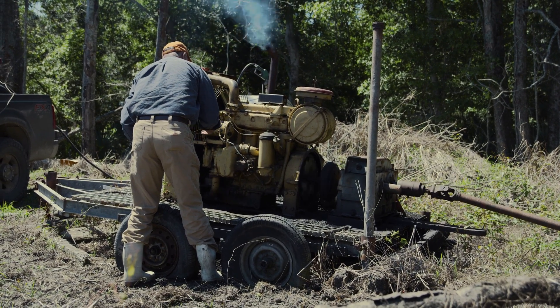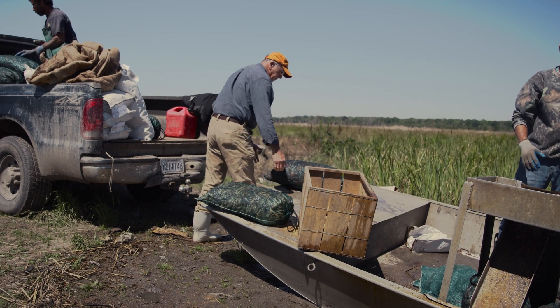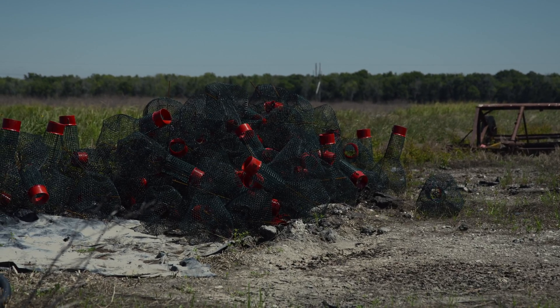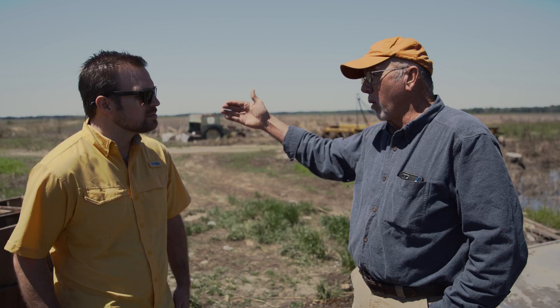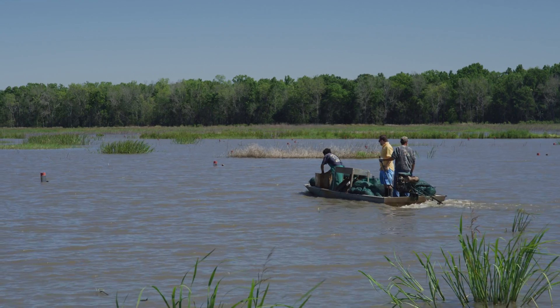Sometimes when your hands are all busted up you have to tie a string to the bedpost to hold your hand up so you can sleep, because if you put it down your heartbeat hurts your hand. When you're really catching a lot of fish, sometimes you get tired and wait for a day when it's pouring rain or bad weather, and you have an excuse to skip a day. But every time you skip a day, you can't make up for that money — it's gone. You don't know about hurricanes in the future, lost days, broken motors, or problems. It bothers you to know you've got crabs or fish in those nets and you need to be taking them out to catch some more. If you can raise your family, keep them out of trouble, and pay the bills — that's as good as the rich guy can do. No one can do any better.